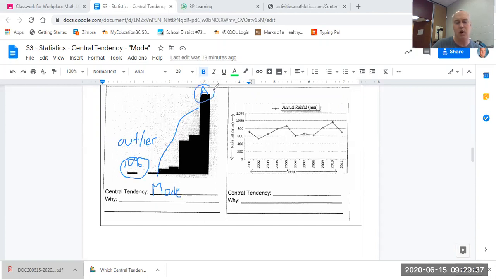So that would be the mode. But another one might be the median as well. We could use a median here, and the median measurement is going to tell us that, hey, even though the average might be way down here, the middle point of this is somewhere here. So mode or median would be useful in this case, and hopefully you understand why, because when we have outliers, they really shift the average a lot.